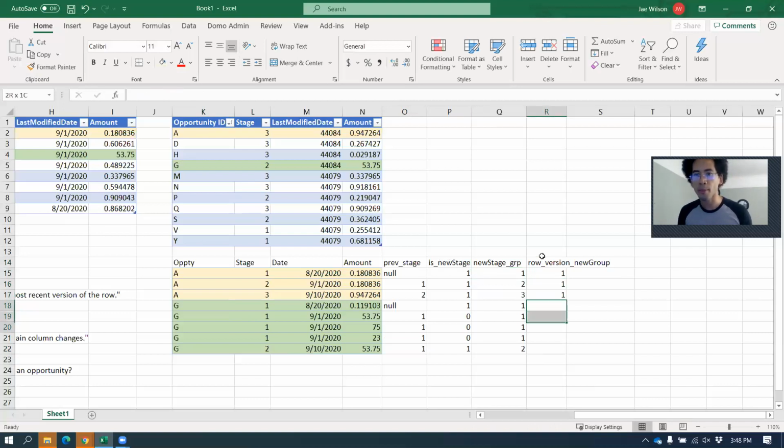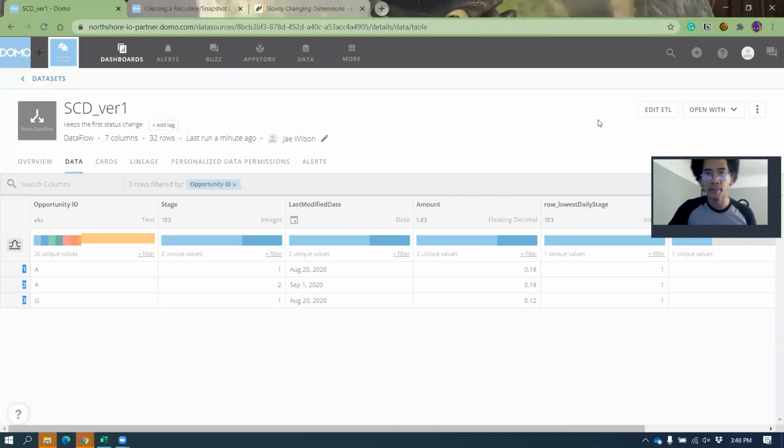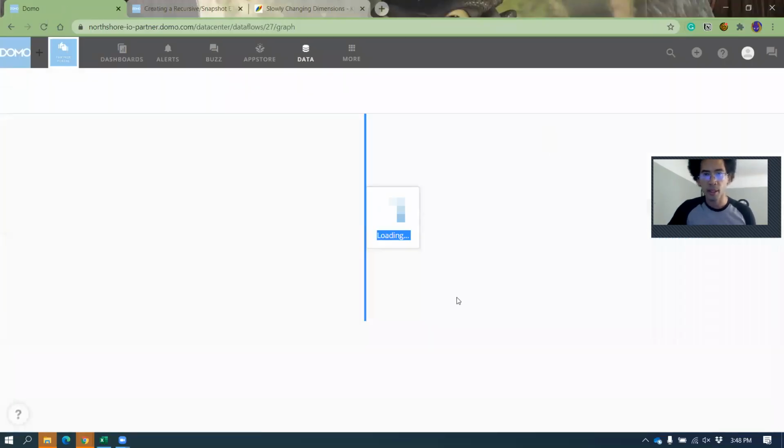But here, remember we did this in descending order when we did our recursive data flow to get the last one. So this would be a 1, 2, 3, and 4. I would keep this row. And this would be a 1 because there's no other values in this. This is just our most recent that we did in the recursive data flow. Pretty straightforward. The only thing that's new here is this idea of a cumulative sum. Piece of cake.